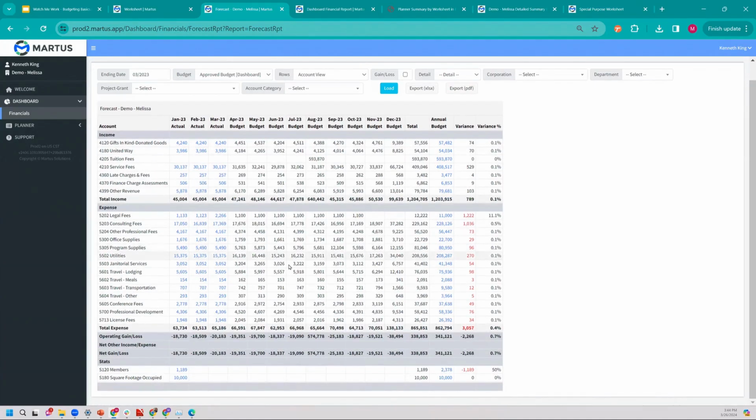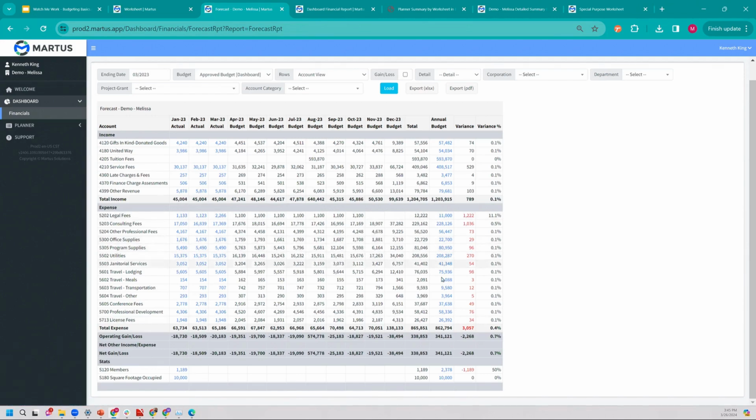And then down here, for example, I said I was going to spend dollars on program supplies. But you can see that with what I've already spent and what I've budgeted for, if I continue spending exactly like this, I'm going to be $96 over what I've budgeted. So that tells me that somewhere in one of these months coming up, I need to spend at least $96 less so that I can stay within my budget.